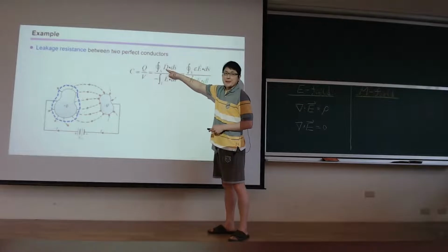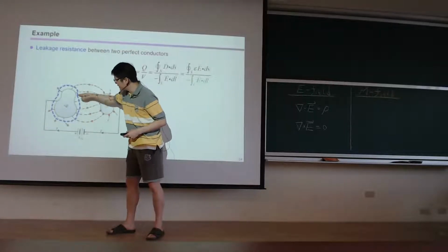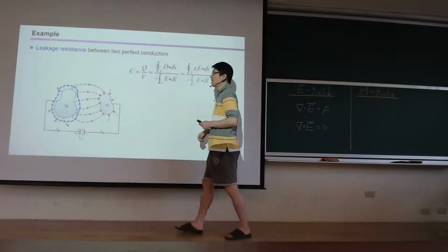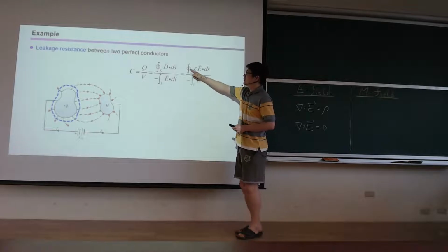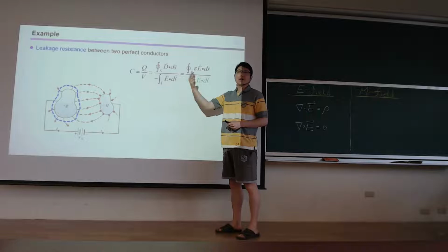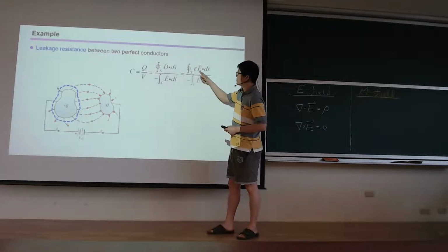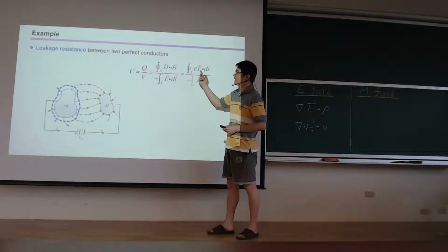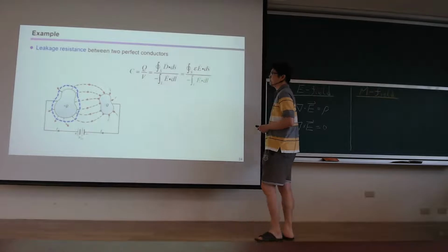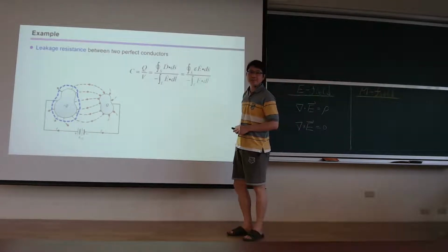But D equals epsilon E, because now we're considering the part where we have leakage current, right? So another way to formulate it is D is associated to charge, but it's also associated to field only. So D equals epsilon E, so we're just replacing the definition of D and E. And the bottom remains unchanged.